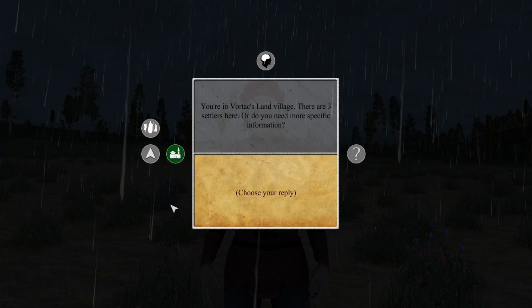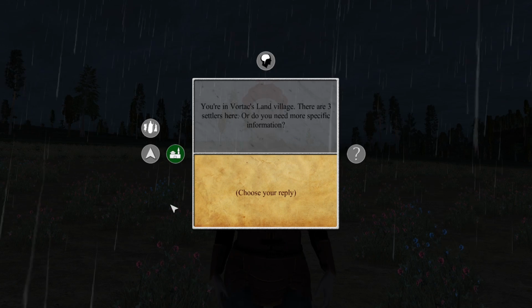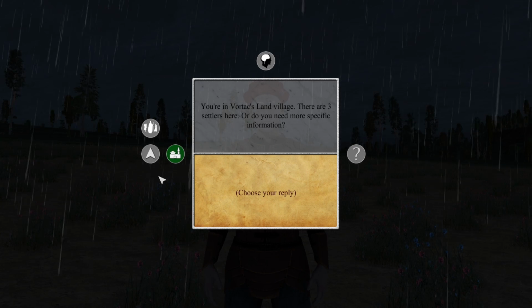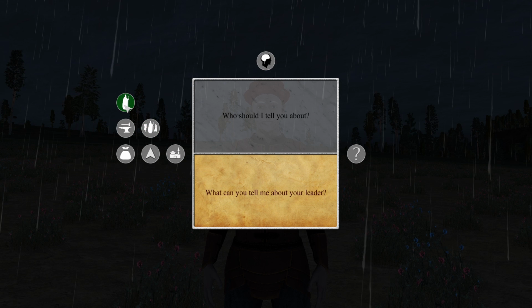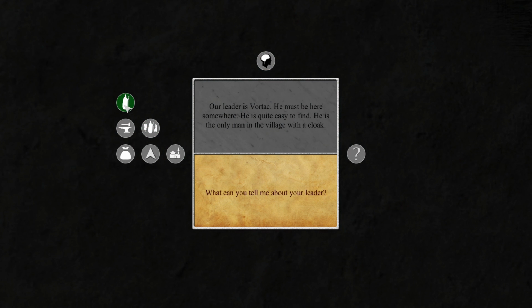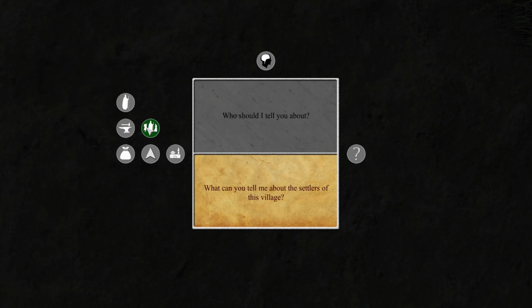Something kind of interesting I just noticed. I talked to a guy just standing out here in the dark. You're in Vortac's land village. There are 3 settlers here, or do you need more specific information? Who is the leader? Our leader is Vortac. He must be here somewhere. He's quite easy to find. I look down. No blacksmith.